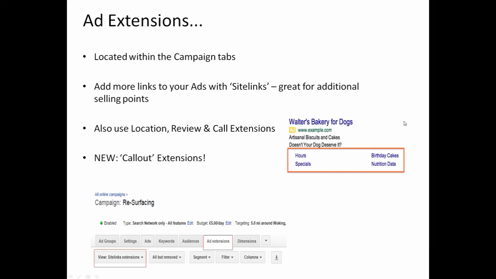So all of these ad extensions really need to be used because Google wants you to use them, and you will benefit through higher positions typically if you've got everything else right as well. You'll get higher click-through rates, you get rewarded by Google for using all of these things, and all of these details can help you achieve better positions without having to keep spending more on cost per click.